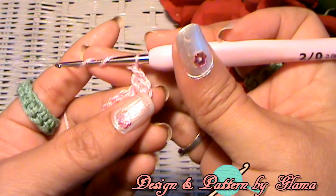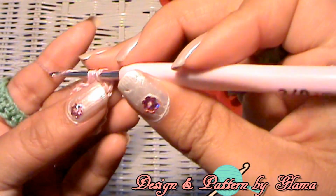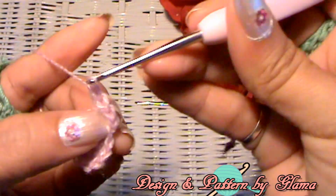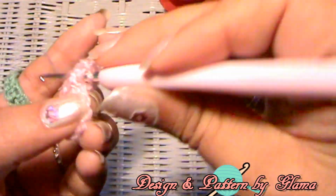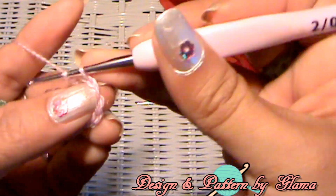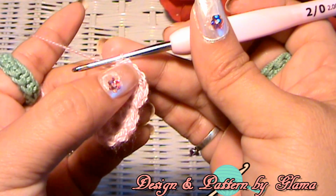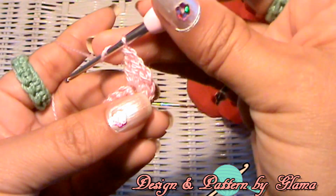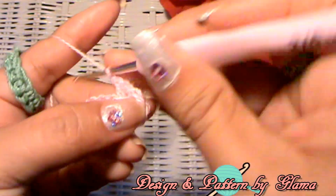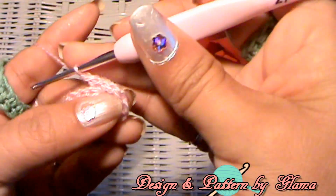And now I'm going to yarn over twice because I'm going to make two triple crochets into that same space. One. And here's my second one. Okay, and now we see we've kind of gone up, and now we're going to go back down and make two double crochets into that same space. There's one. Here's the second one. Okay.